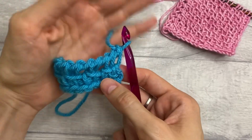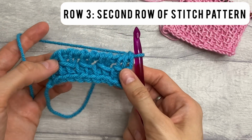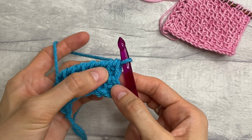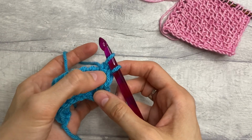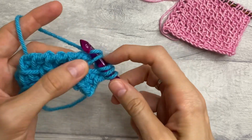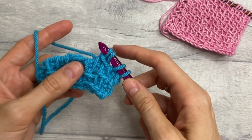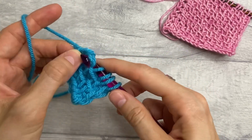Okay, for row number 3, which will be the second row of our stitch pattern repeat, we are going to be offsetting this stitch pattern by 1. So instead of starting with yarn over, what we did for row number 2, row number 3 starts with Tunisian simple stitch into the first stitch, and then we yarn over and work the pattern as per the row below. Yarn over, 2 Tunisian simple stitches, and pull the loop over the 2 stitches. Again, we repeat this all the way to the end.